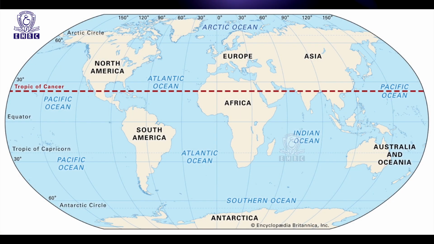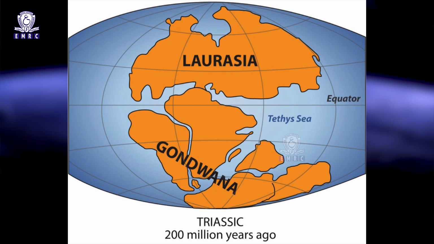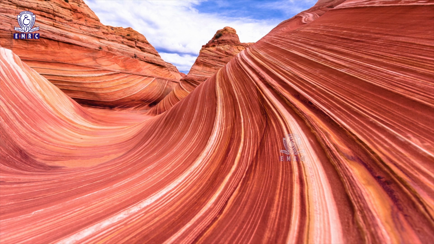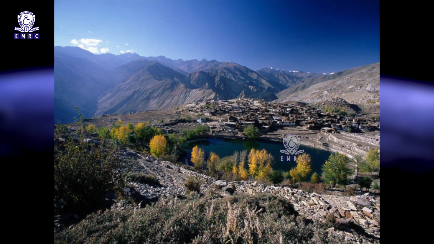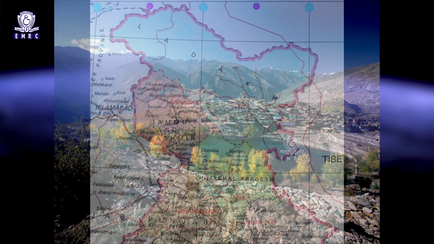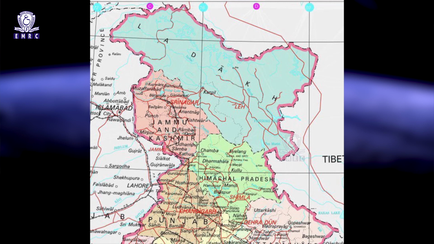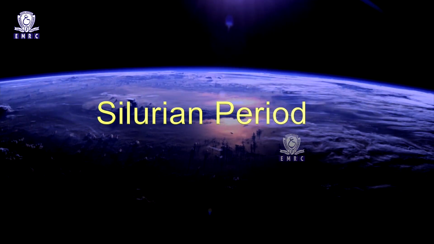During this period, the area north of the tropics was almost entirely covered by ocean, and most of the world's land was in the form of Gondwana land. The rock formation of this period, which mostly includes sandstone, quartzite, and limestone, is reported in the Spiti region and Kulu Valley of Himachal Pradesh and the Lidar Valley in Jammu and Kashmir in India. The second largest mass extinction of all time ended in this period.